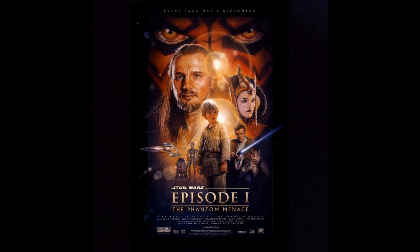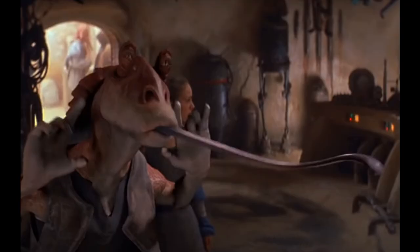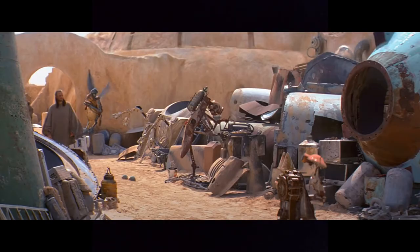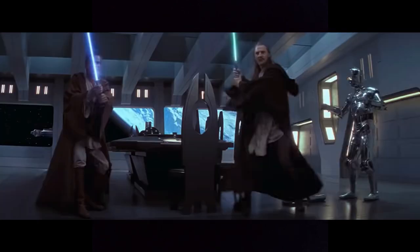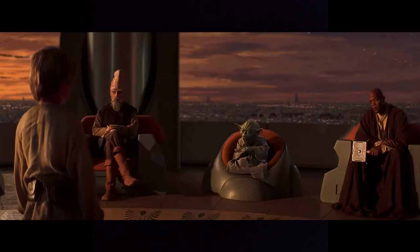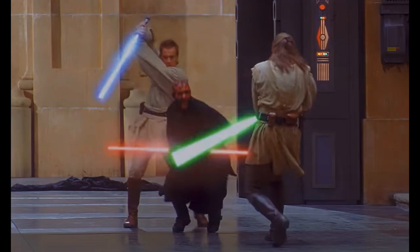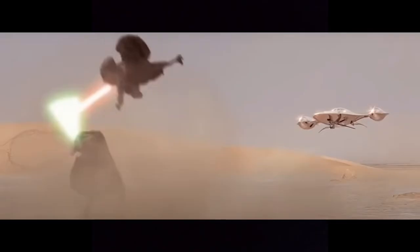There are also a few scenes that have no footage whatsoever: a few Jar Jar scenes like him clumsing about in the skiff and juggling some stuff in Watto's shop, more scenes in Watto's junkyard, when Qui-Gon and Obi-Wan arrive to the Lucrehulk some bird-like creatures die when the room fills with gas, some scenes showing Anakin's precognitive powers, the Neimoidians escorting Maul on Naboo, and an extended duel in the Theed generator complex.